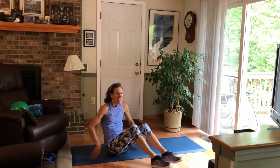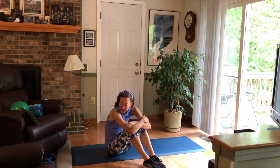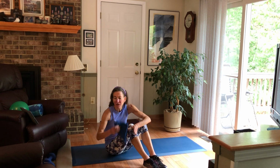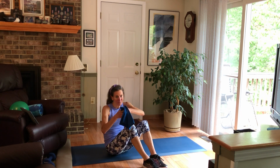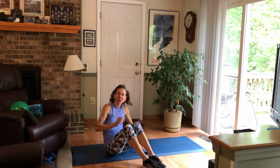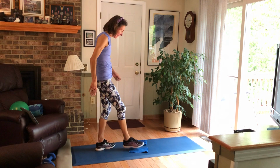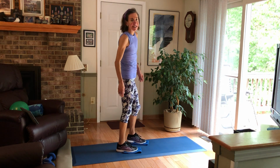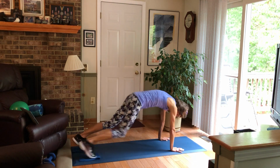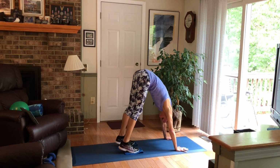All right. We have our challenge exercise. We've been building up to this. Today we're doing 18 plank pull-ins or pikes. This is where you need your gliders or small towels. We're gonna be in a plank position. Our feet are on the gliders and we're pulling in, pulling our knees to the chest 18 times. So it looks like this, pull in. This is a pike.